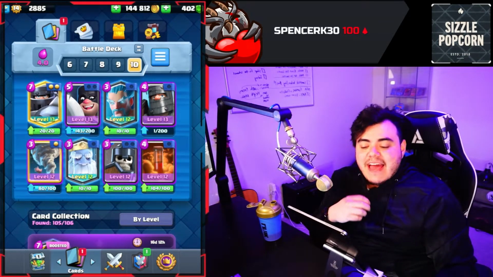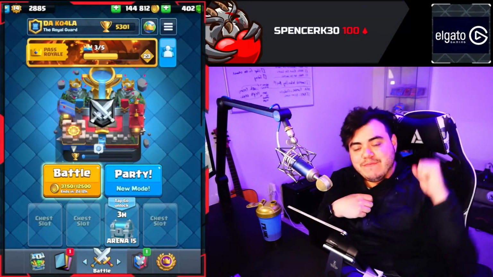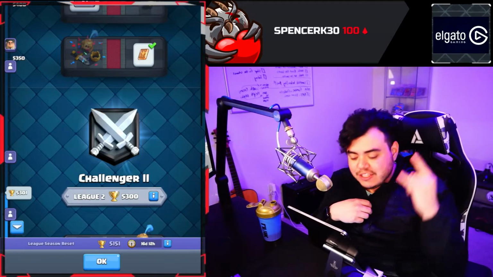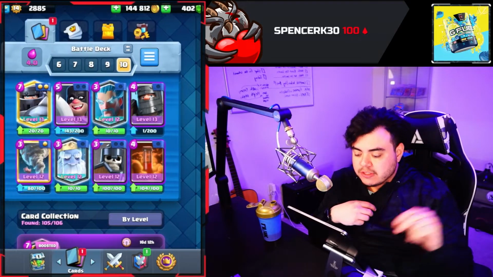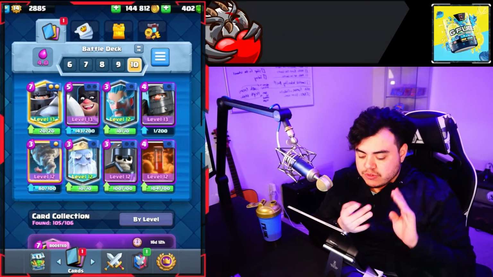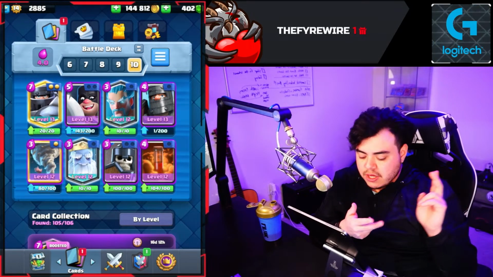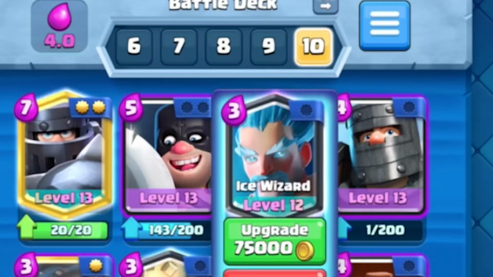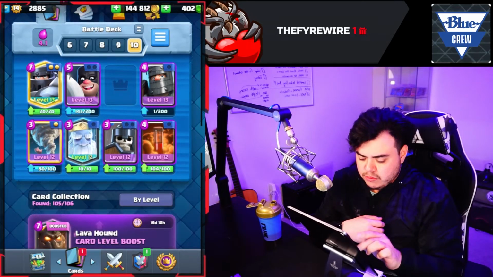Alrighty, guys. And that has been it. So we are currently at 5,300 trophies with this deck. So we're in Challenger 2. And we are currently running Mega Knight, Executioner, Ice Wizard, Dark Prince, Tornado, Royal Ghost, Guards, and the Poison. The next video that you guys see is probably going to be a big spending spree. We're going to upgrade a bunch of stuff.